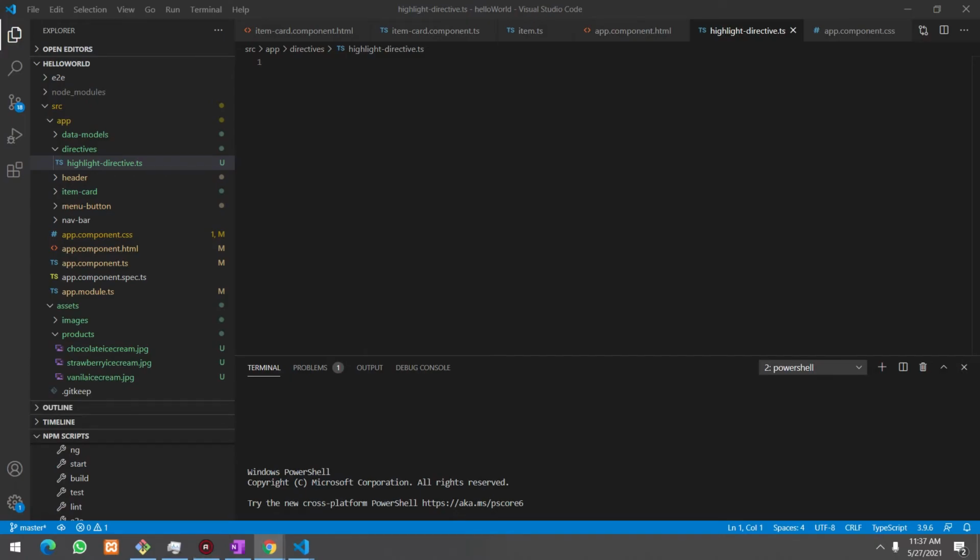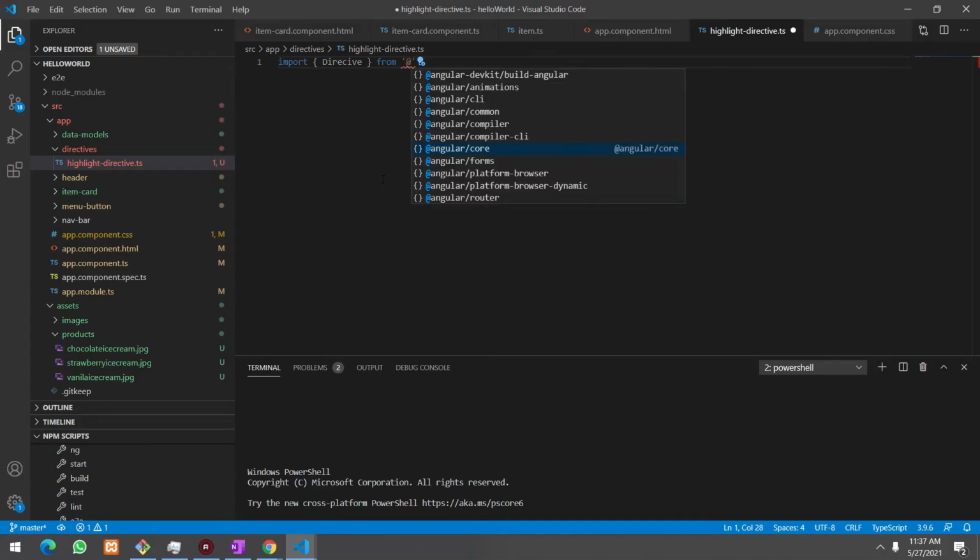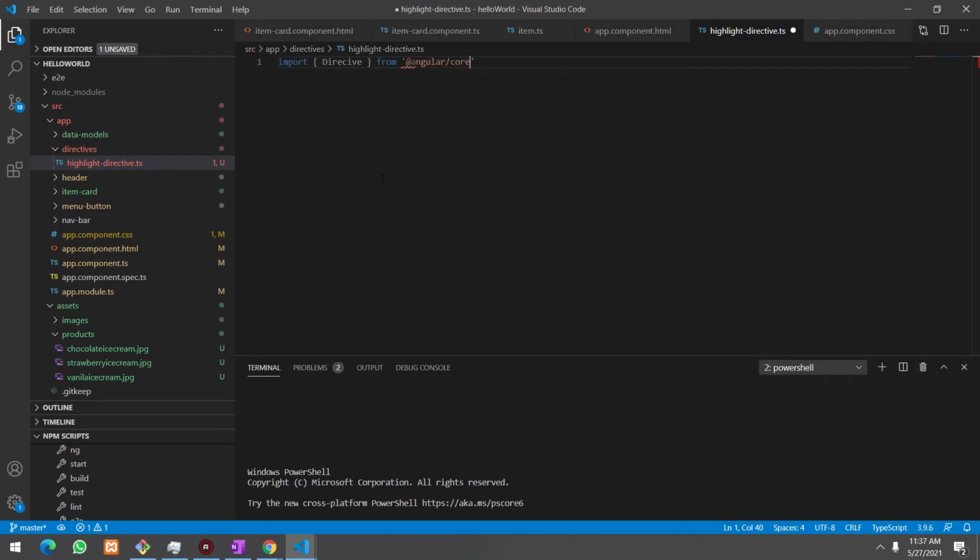If you remember, when we created a component manually, we had to use the decorator called Component, and we had to import it. Creating directives is also the same. So import Directive from Angular's core module.